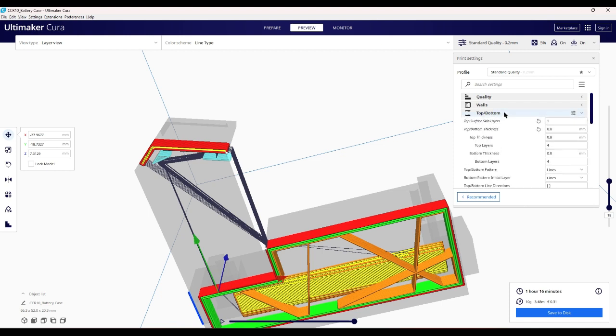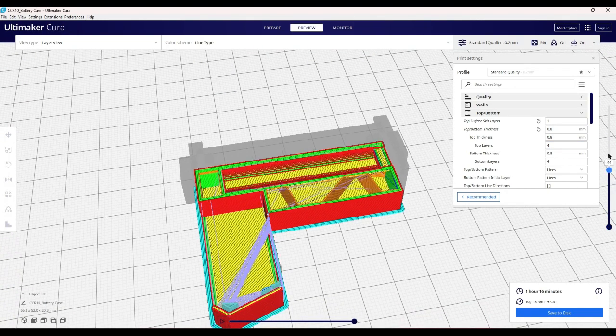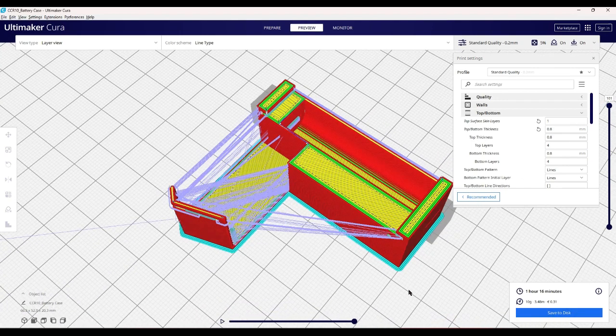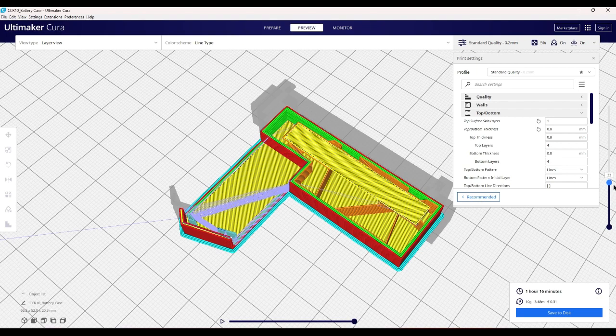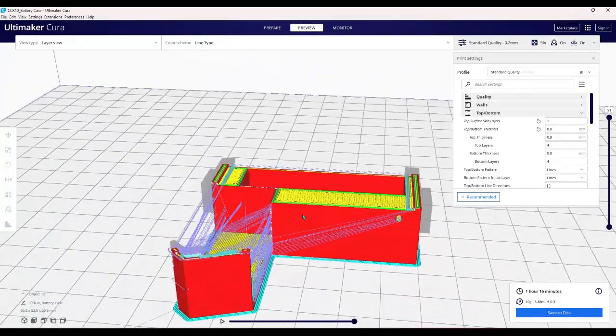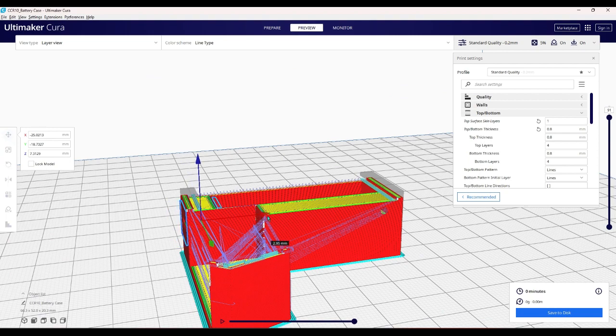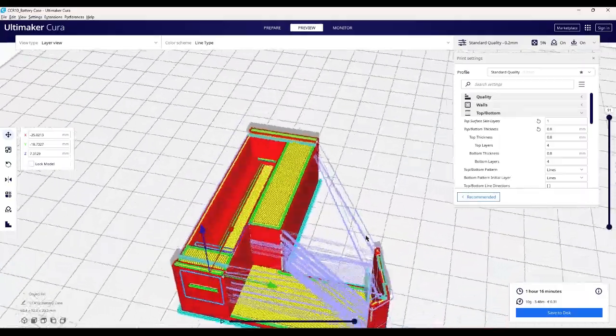Okay, and then top layers are there? 4 and 4. It's a little low, but I mean, this should work. It already is going to work, it's just gonna be slightly better at filling it in. Knowing that that island is there on the inside like that, it's actually pretty astonishing that it was able to fill it in as much as it did. Crazy. Okay. Move this inward. All right.